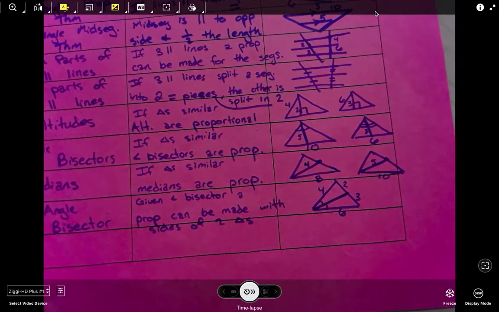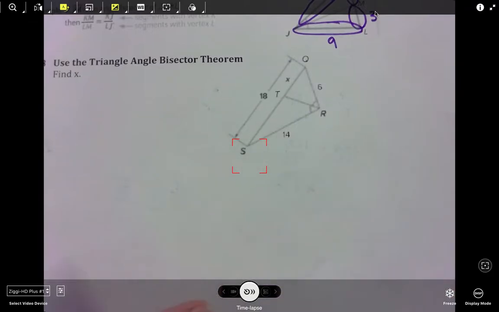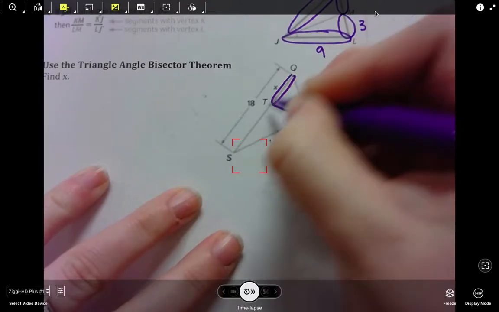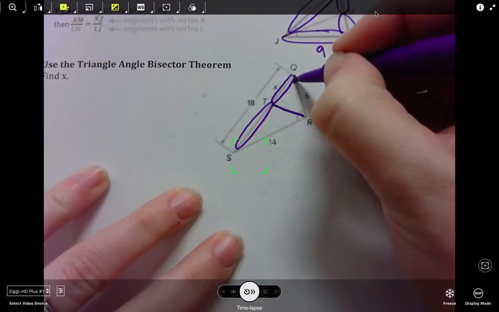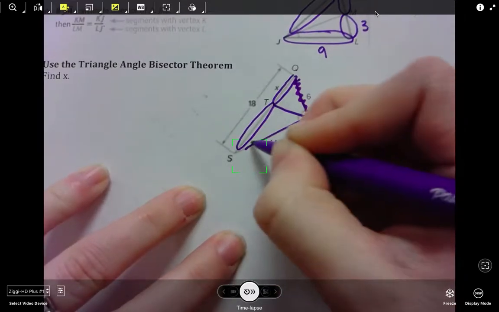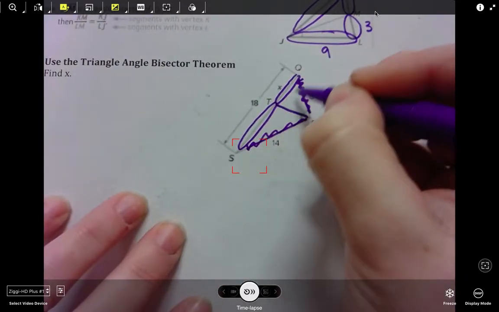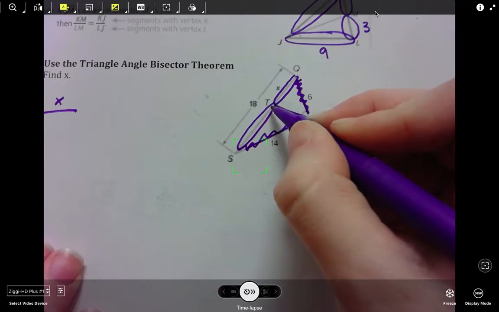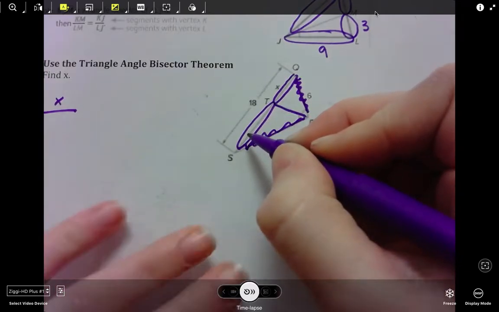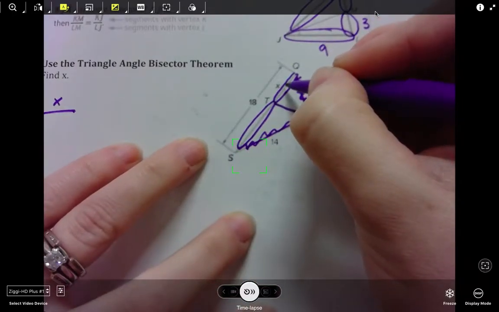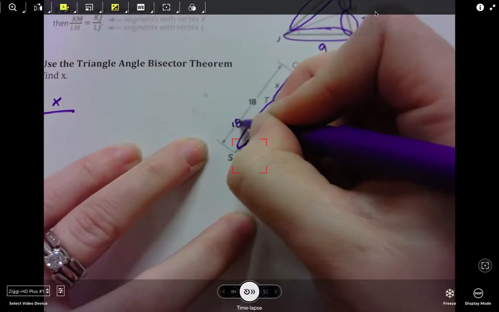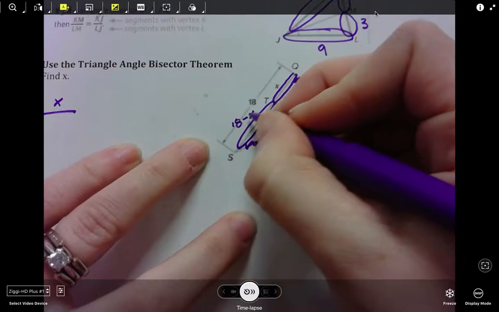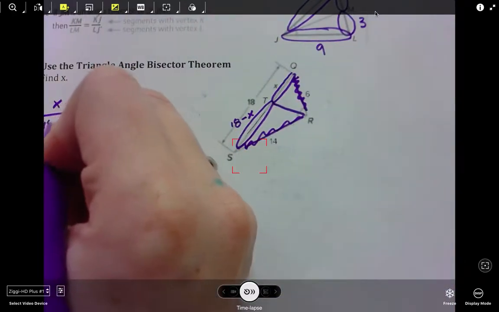All right, here's my question. So find x. All right, so here's my angle bisector. And the theorem that we just said stated that this guy here over this guy here has the same proportion as this one over this one. This guy over this guy. Okay, so this length right here is a length of x. And then we need to figure out what this length is. It's not 18. This length here is going to be less than 18. And if the whole length is 18 and this is the length of x, this length right here will be 18 minus x. It's whatever's left over, right? If this guy was 2, this guy would be 16. 18 minus 2 is 16. So 18 minus x is what that other side is.